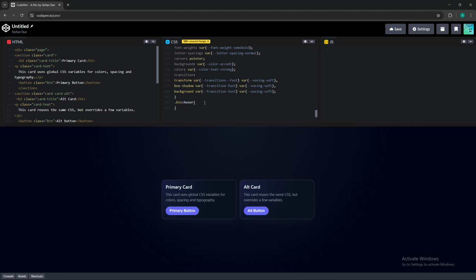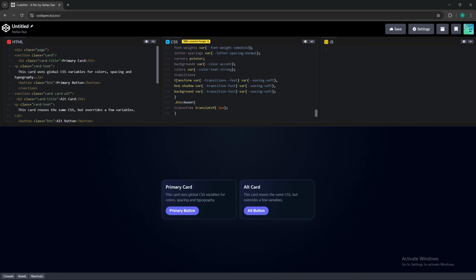Let's say transform translate Y minus 1 pixel. I don't think it's working.